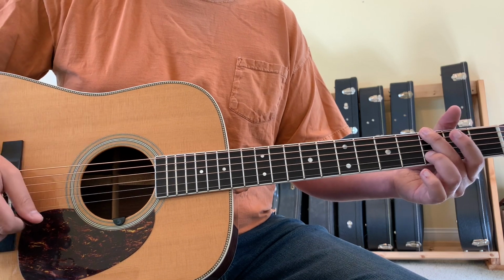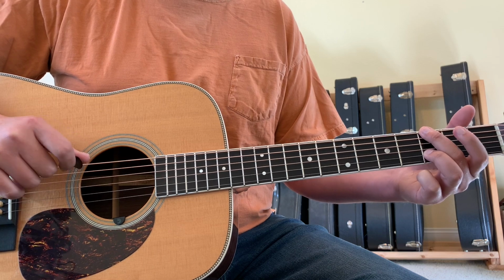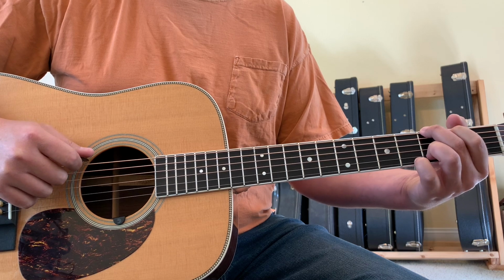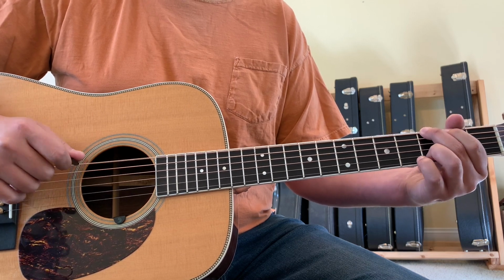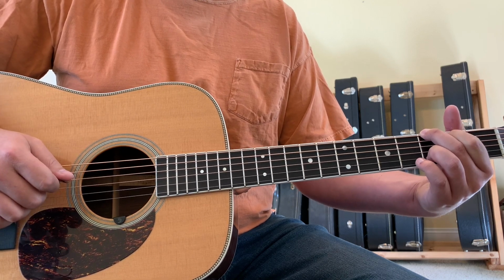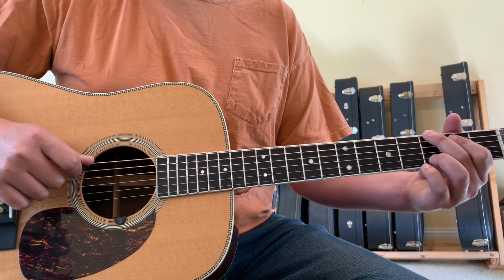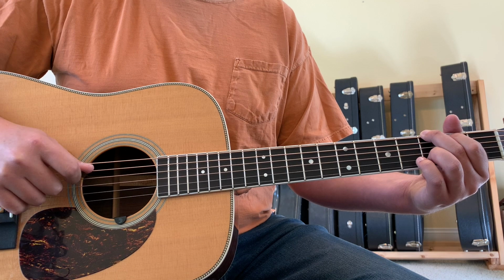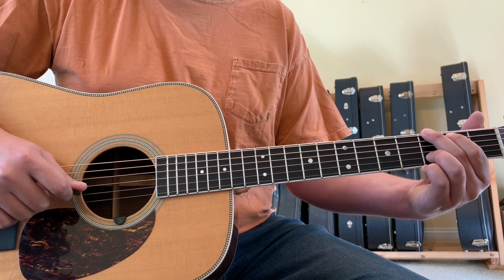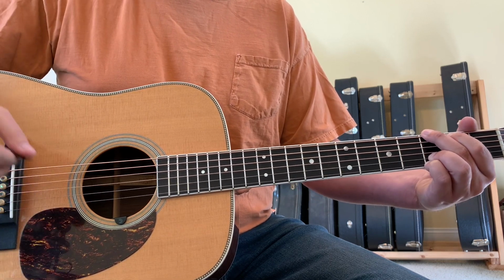And then go to a G chord. For this G chord, second finger on the 6 string 3 fret. Your first finger can be hammering, and Zach Bryan's finger does at times hammer on the 5 string 2 fret. So you'll want your first finger available for the 5 string 2 fret. You'll have an open 4 and open 3. I'm pulling my ring back to the 2 string 3 fret and pinky finger back to the 1 string 3 fret for that G style chord.